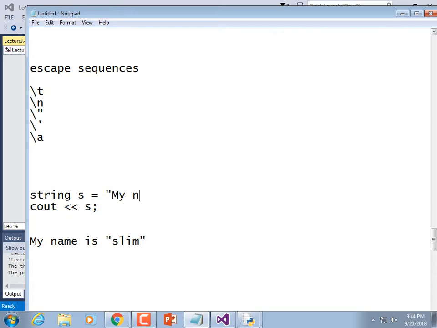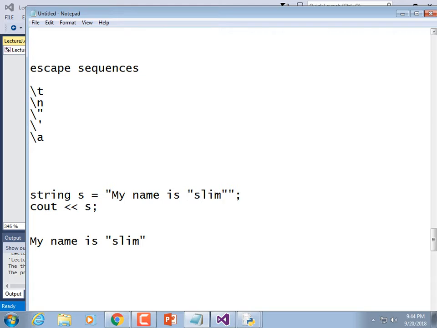My name is "Slim". Oh, well, this is starting to look weird. Is that going to be a syntax error, or is it going to work? It's going to be a syntax error. Why? Because it thinks that this is the beginning of the string, this is the end of the string, and then it hits this word here, and it has no idea what's going on.